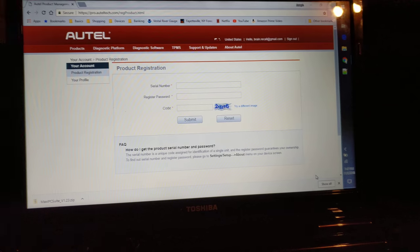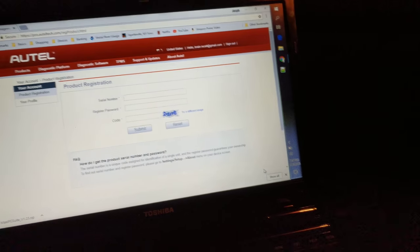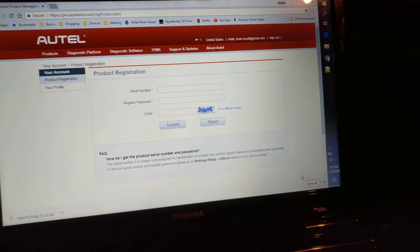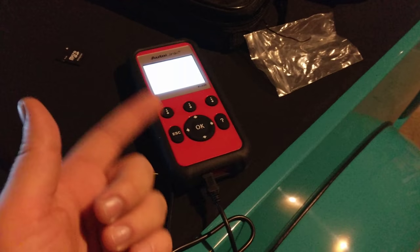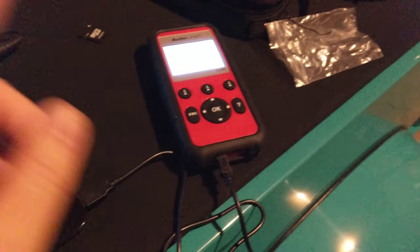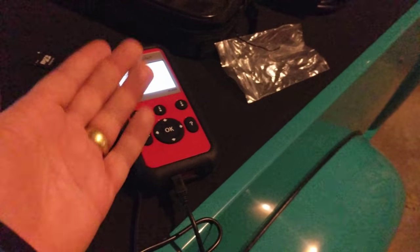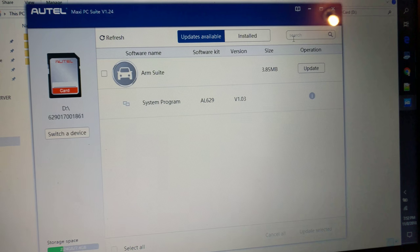Okay, so maybe if I would have read the directions a bit more closely... In order to do the project registration, you have to enter the serial number and password, which is actually found in the About menu of the Autel. So you have to pull the SD card back out, plug it back into the device, power it up, and go to the About menu, and then you can actually get those numbers, the magic numbers that make everything work. Okay, success.